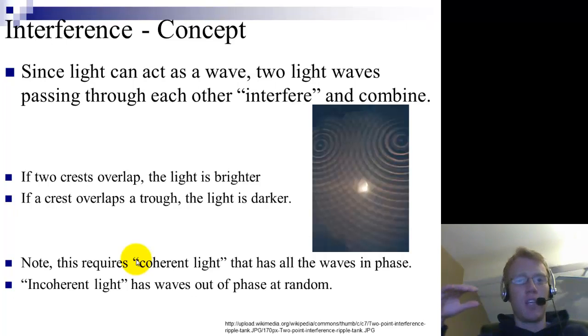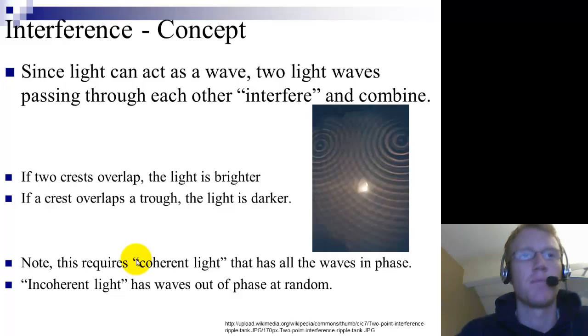If the waves coming in from, say, the two sides are all out of phase, then it's like you have every possible phase here and every possible phase here. When they go on top of each other, you're still going to have every possible phase, and you won't actually see any interference. So you're only going to see these interference patterns if the two waves that are passing each other are coherent, which means all the ones on one side are in phase with each other, and all the ones on the other side are in phase with each other. It's almost as if you just had a single wave here and a single wave here passing by each other. Even though in real life, of course, a laser beam or light from a source is a lot of waves, you want them to be all in phase so that it acts as a single wave.